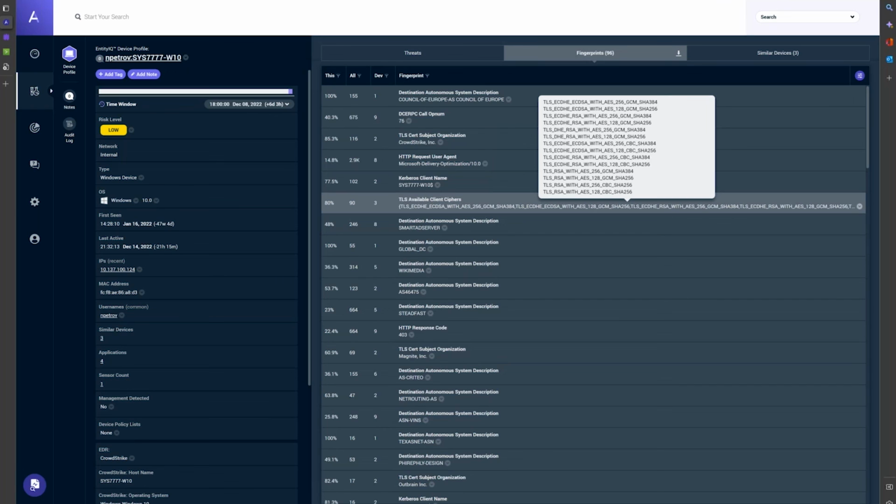So for instance, if my device is also showing some beaconing out behavior, it is also showing a bunch of failed login attempts on the local network, and it shows that GoToMeeting was used for remote keyboard, I now have the ability to complete that picture and say, yes, this looks like a pretty comprehensive threat in the environment.